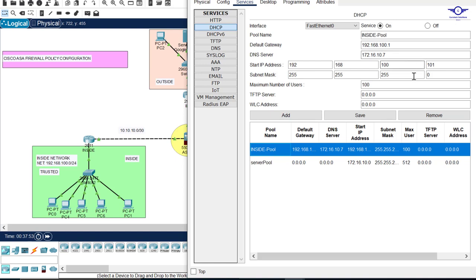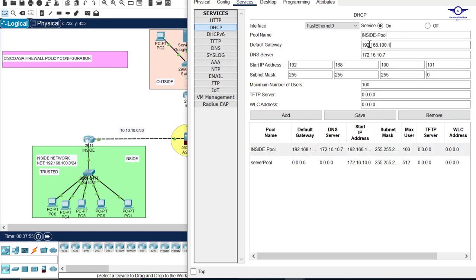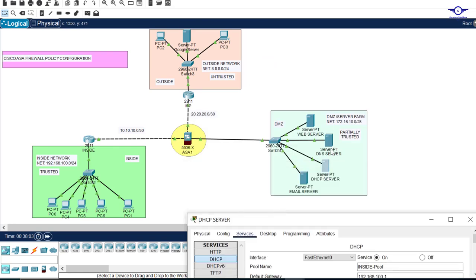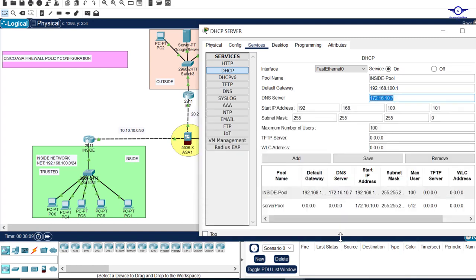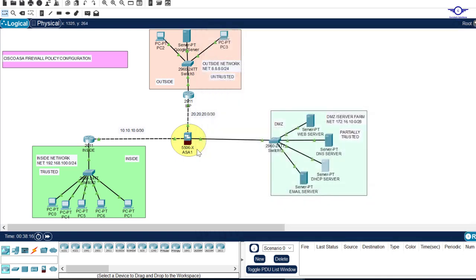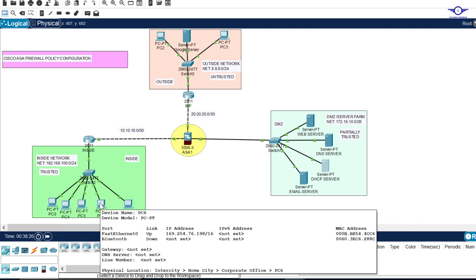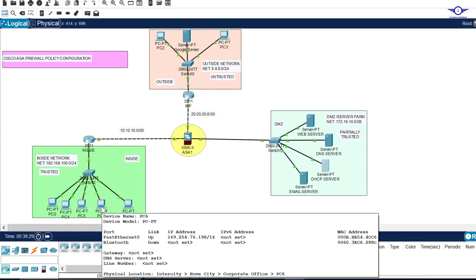Yeah, so this is okay now. The default gateway represents the IP address of this router's interface. Okay, the DNS is only one in the network, which is this one here. Okay, and then start giving IP addresses from 101. I started here, and we only want how many users in the network? 100 users, and we just save. Okay, all right. So when we try to request IP addresses, this DHCP server should be able to give these guys IP addresses. If you can just see here, still they don't have IP addresses.